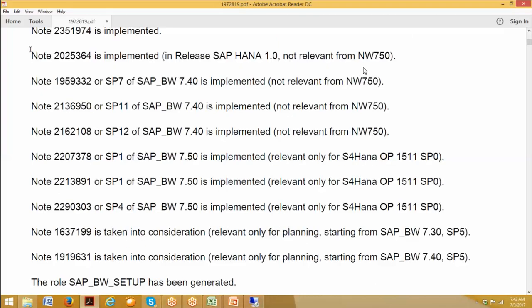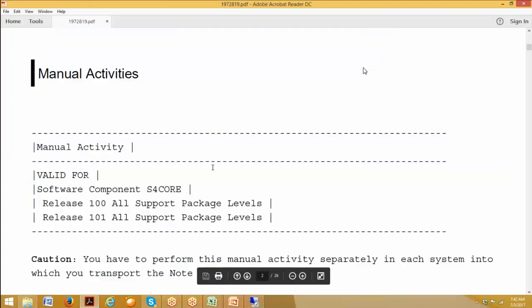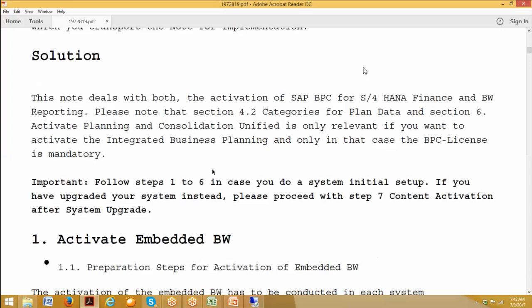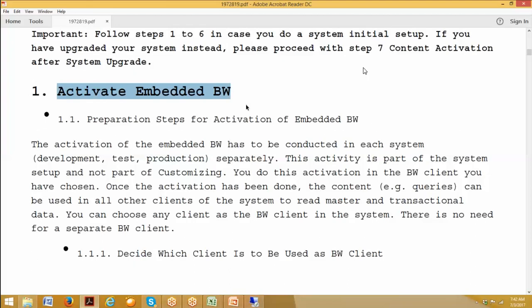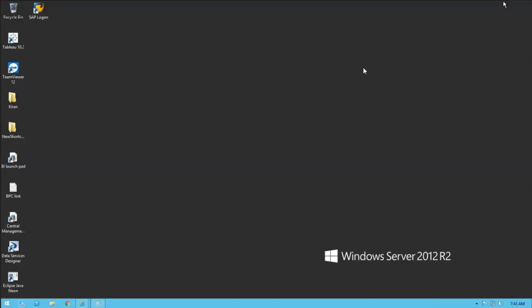Solution. Activate BW embedded is the first activity to be performed. So how do we activate this embedded BW completely? Now the first point they are saying is: decide which client is to be used as the BW client. If you observe here, my BW and ECC system are in one client.